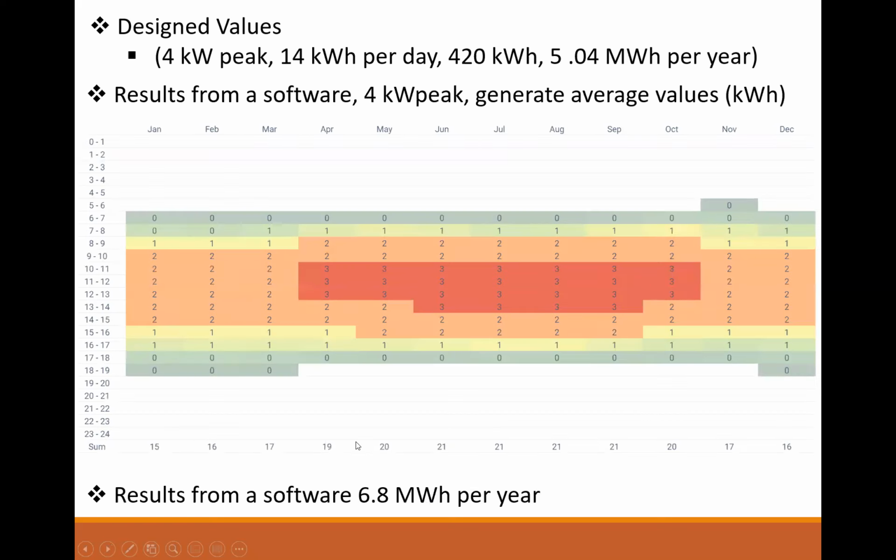So this is actually what we get in terms of the values, the average values in a month per day. So this is average. So in a month, you can actually have higher values, lower values for certain, but then we consider the average value. So we see that on the sum per day, we actually have the lowest of 15, which is higher than what we actually need on average per day. So we begin to see that our design formula is actually very much useful.